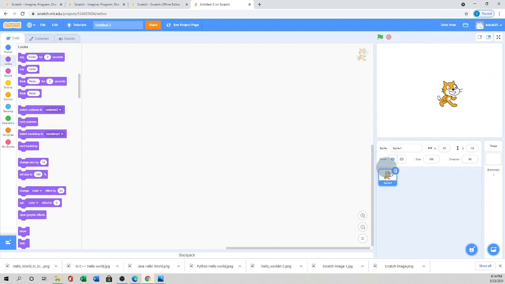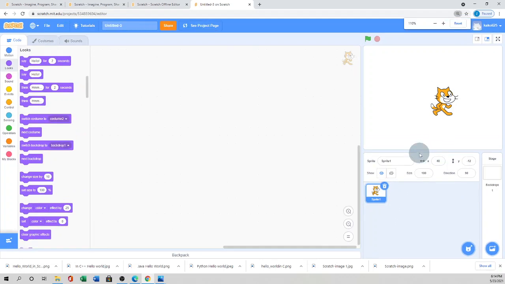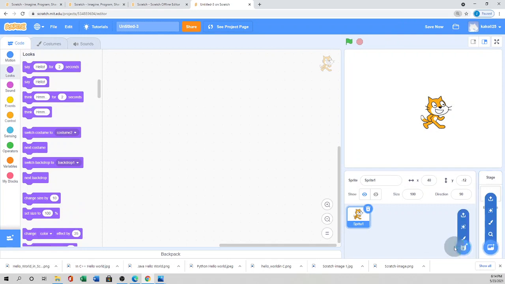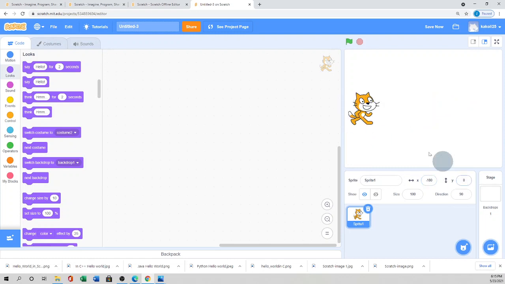See, you can see here the sprite section. Let me make the screen bigger. Here x is 40, y is minus 12. If we make x 0 and y 0, it will go to the center position. If we make x minus 180 and y 0, you can see the cat will move here.